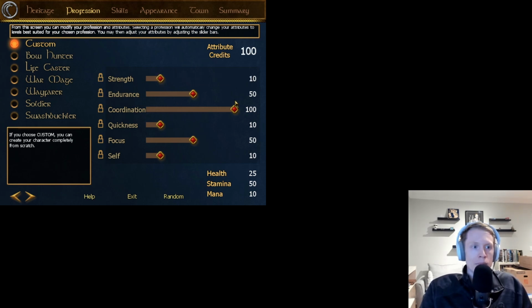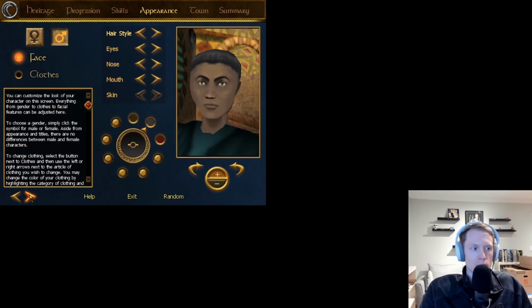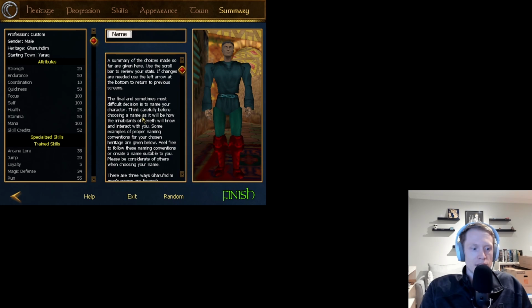If you are a mage, I would do something similar, but a little bit reversed, where I would give myself some strength so that I can carry my components and some quickness so that I can get around quickly and my melee D is reasonable. I wouldn't do a 10 strength, 10 endurance starting build, that's basically what we would consider an extreme template. You know, pick your class, do all this stuff, pick your starting town, name your character.